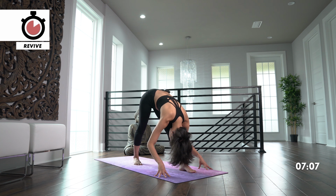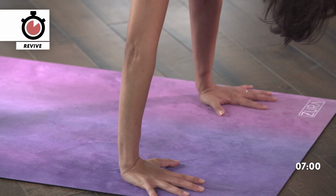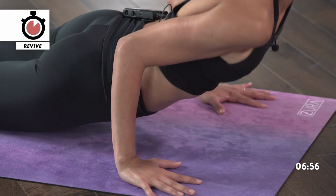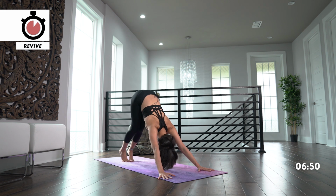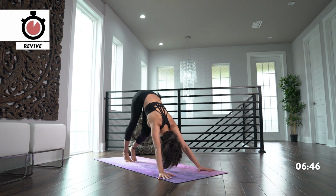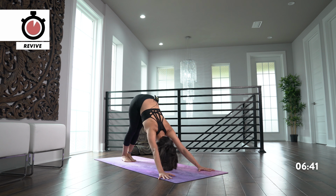One more breath. And then plant your hands, make it back to plank. Chaturanga, inhale, cobra. Back to down dog. Check in, notice your breath, notice your body, your mind, what's going on here.